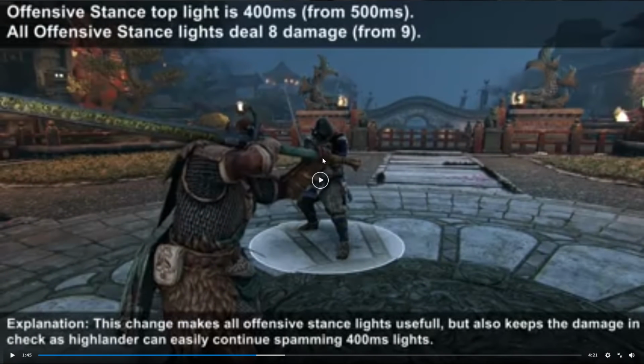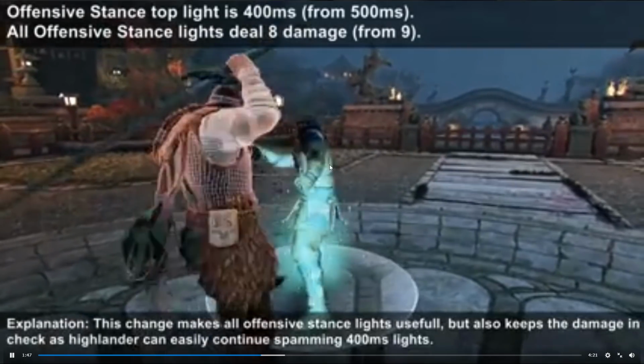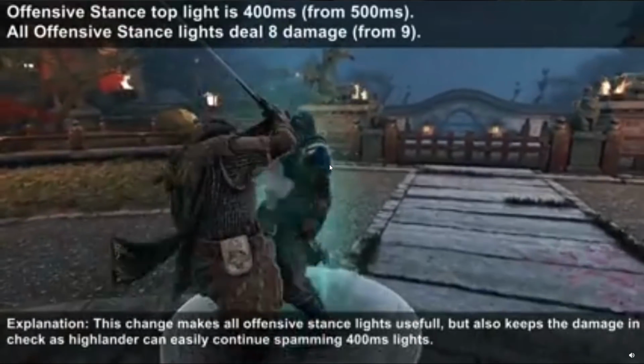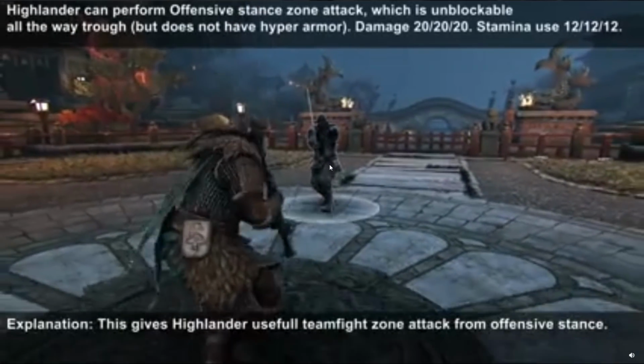Offensive stance top light is 400. Okay, so equalizing all four sides, because right now top light is slower. All offensive stance lights deal 8 damage from 9. Sure, I don't care. That's fine. Change makes all offensive stance lights useful, but keeps damage in check. Continue. So they're not saying let's stop the lights, fam. Let's just take 1 damage off it. Oh, that's funny.